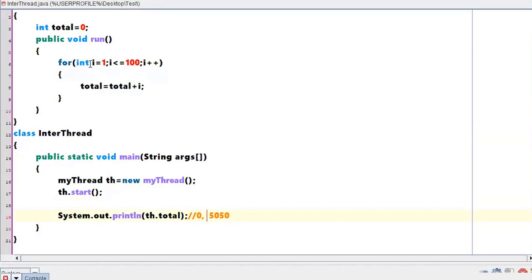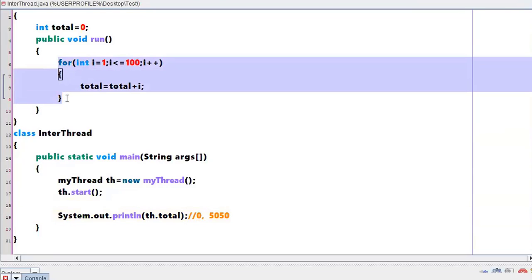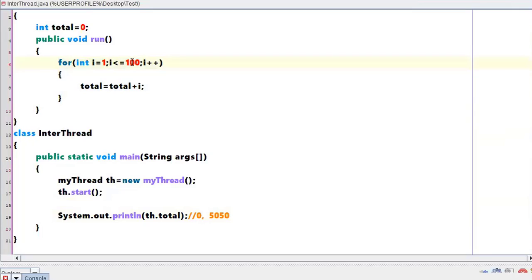If the child has got priority, it might print 5050, if a complete execution is allowed. If in between, while executing the 100 loops, the main thread is given priority, it might print some random values in between before 5050 also. The possibility is there, right?